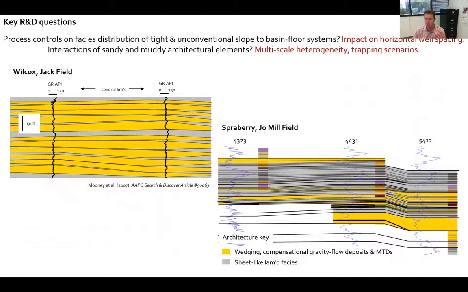Besides just understanding facies and facies distributions, we also want to understand how those facies stack to form larger depositional units or architectural elements. On the left is a depositional model for the conventional deepwater Wilcox formation in the Gulf of Mexico, which comprises extensive sheet sands up to tens of feet thick that are interstratified with regional mudstones. To the right is a different depositional model of a basin floor fan we've been developing for the tight Leonardian Spraberry formation in the Midland Basin.